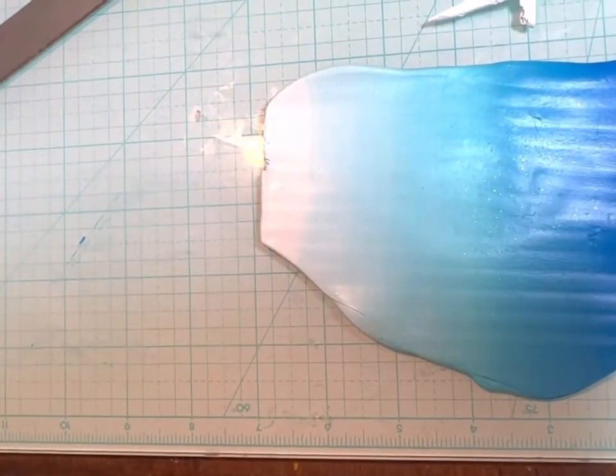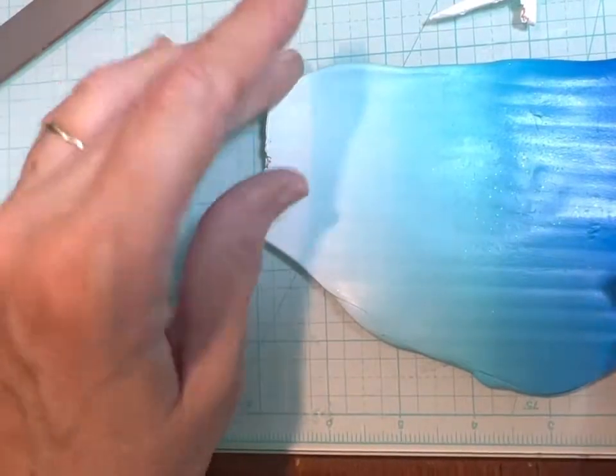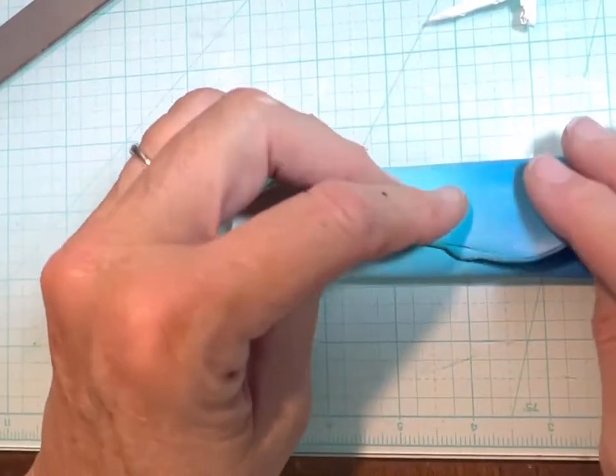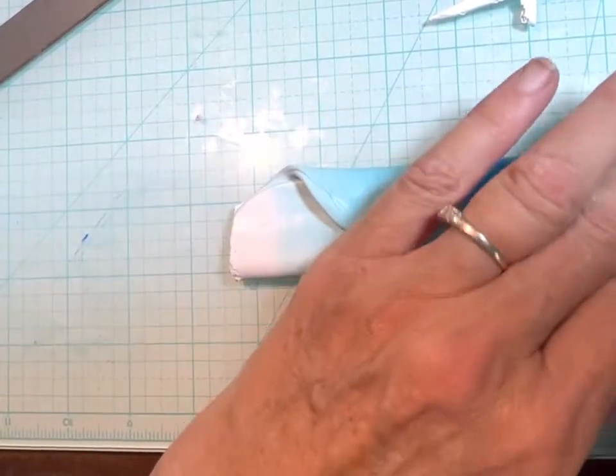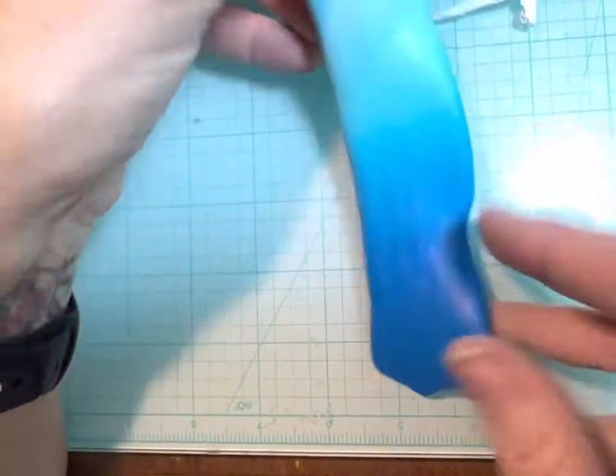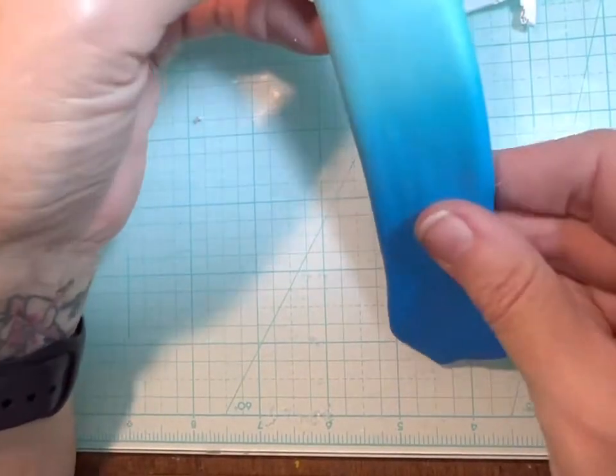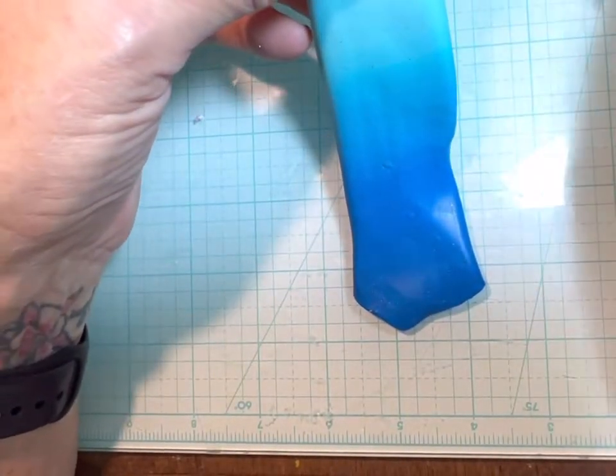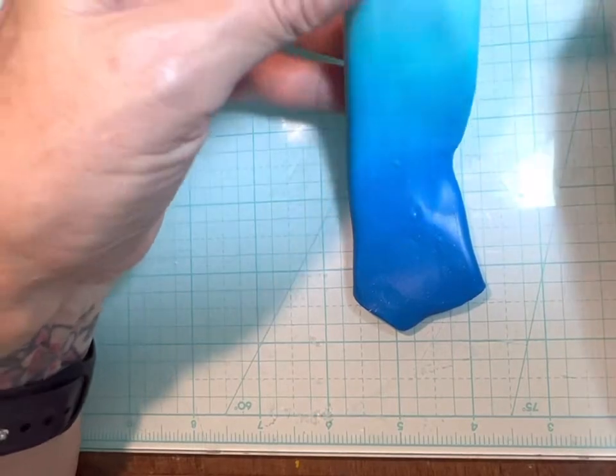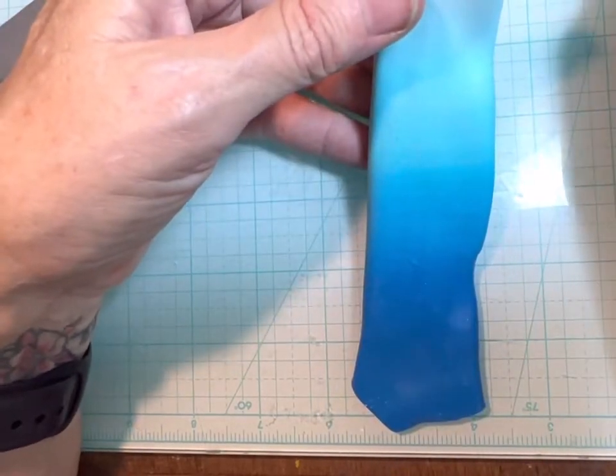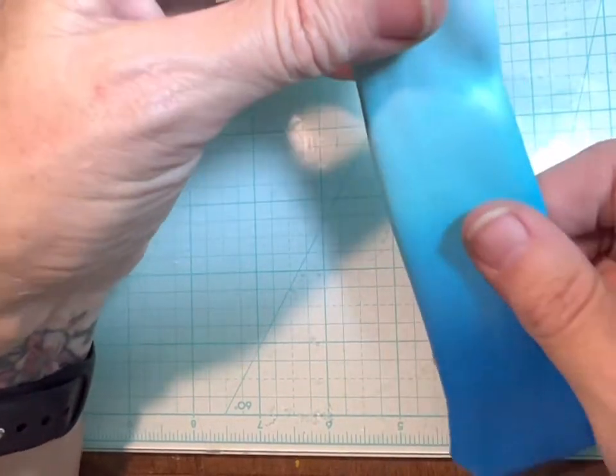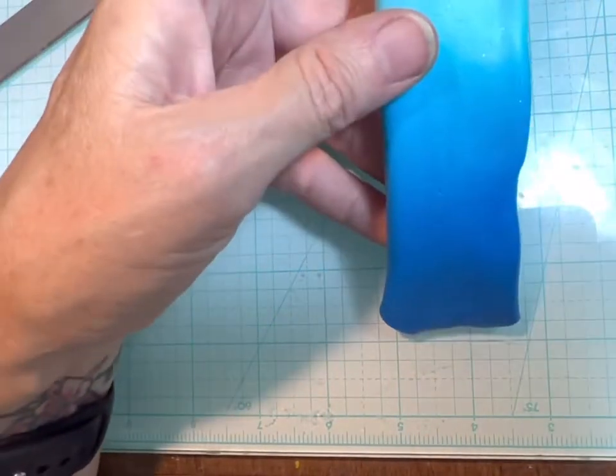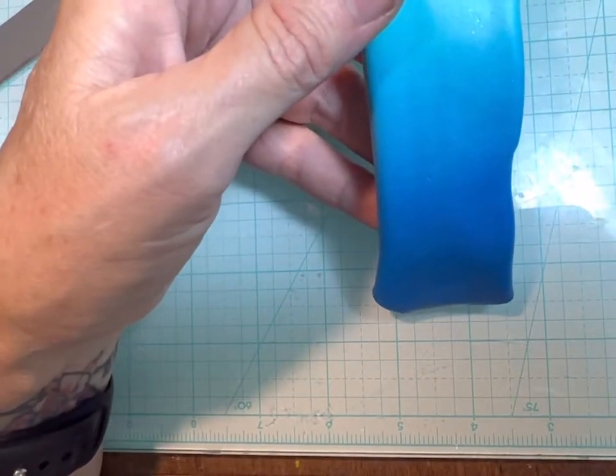I'm back, this is what the blend looks like. What I'm going to do is fold it this way so I have a long one where the colors go light to dark, and then I'm going to put it through the pasta machine. I'm going to put it through a couple of times and then I'm going to go to like maybe a seven or something pretty thin, not the thinnest one, because this is pretty pliable clay and I don't want it to break on me.